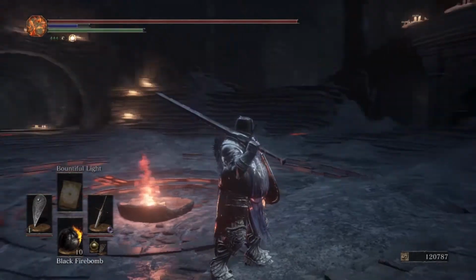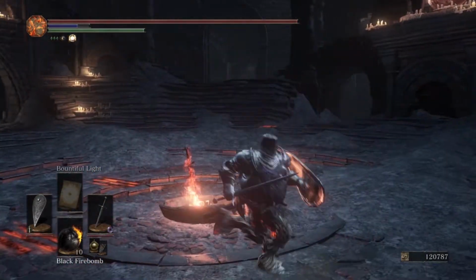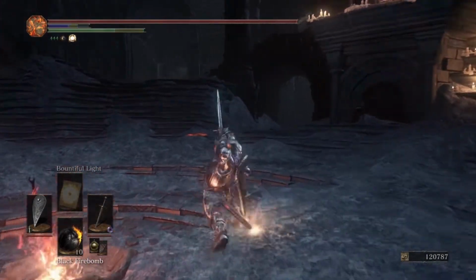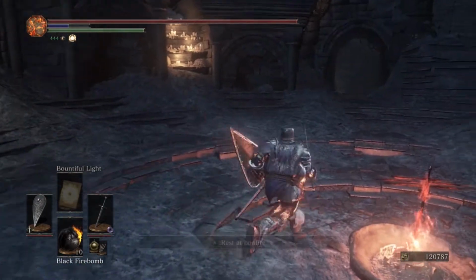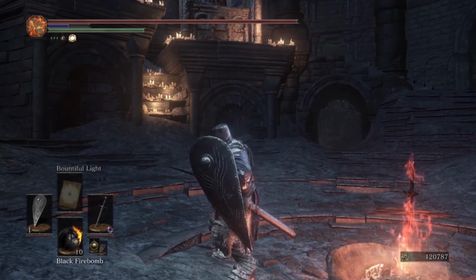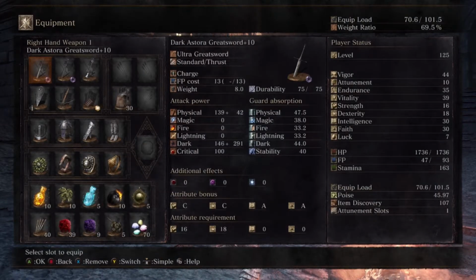So you do have that option there, and obviously when you have the straight sword equipped you can go into your stance weapon art coming off of that block, which is a far more viable strategy there than doing it with the Ultra Great. So you have those two options there with the Ethereal Oak Shield. Now back over to the equipment page.